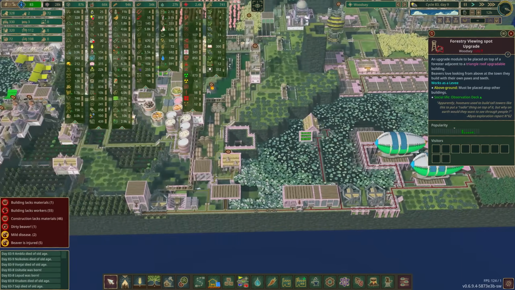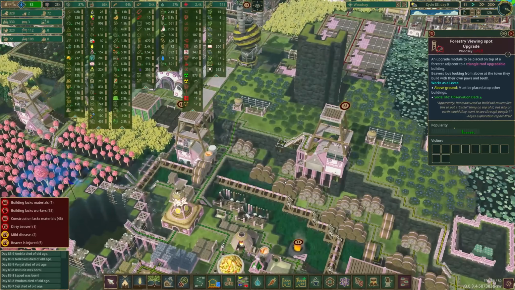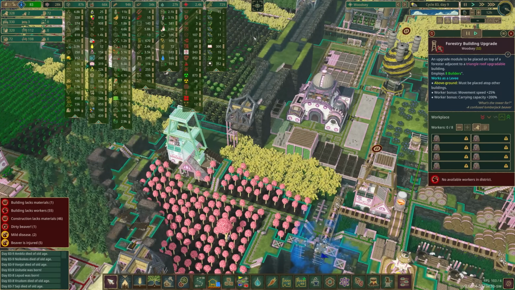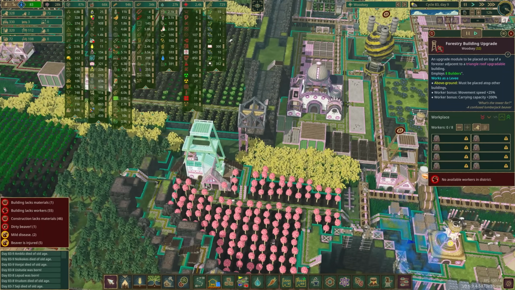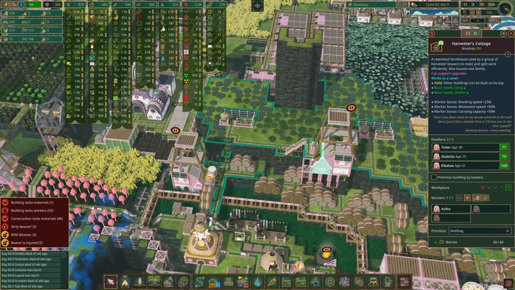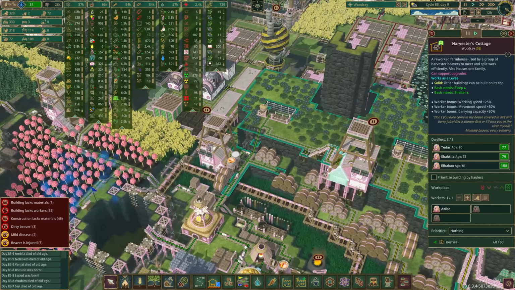I think elsewhere on the map I saw a couple similar ones, like this one right here is a hauling upgrade. This one's a hauling upgrade. This one's a building upgrade. And then these are all on top of lumberjack barns, regular farmhouse, and a harvester's cottage. So there's a lot of flexibility.